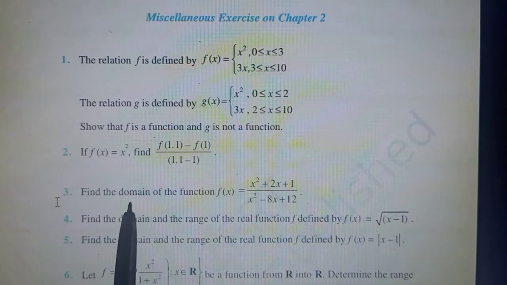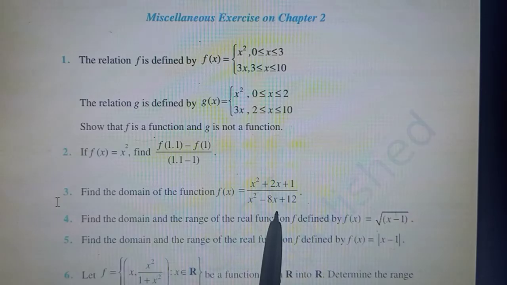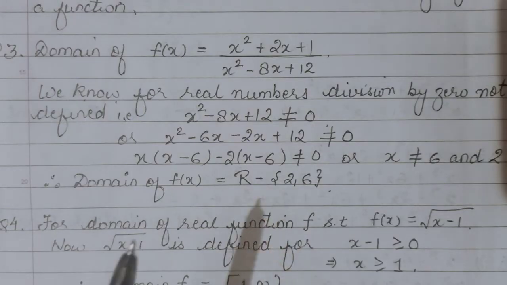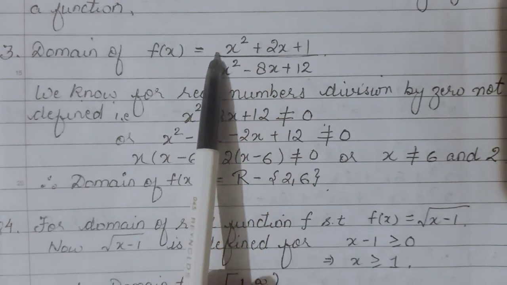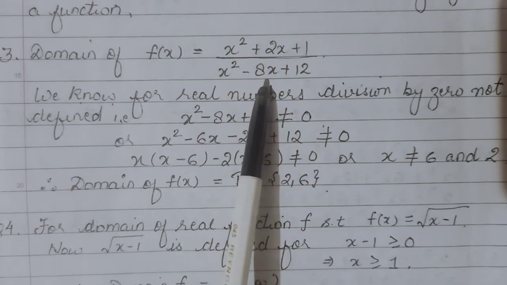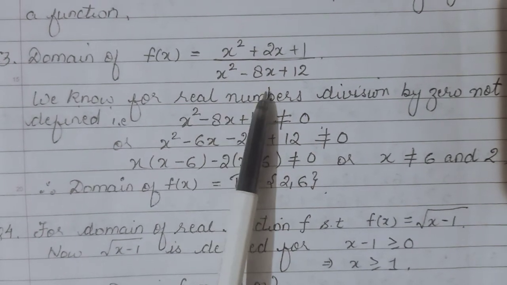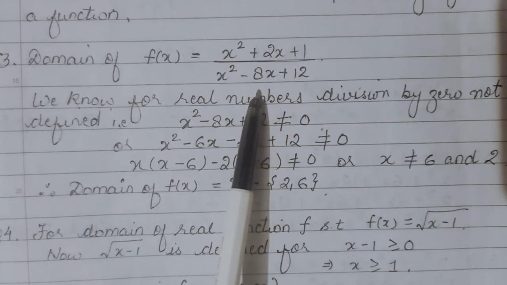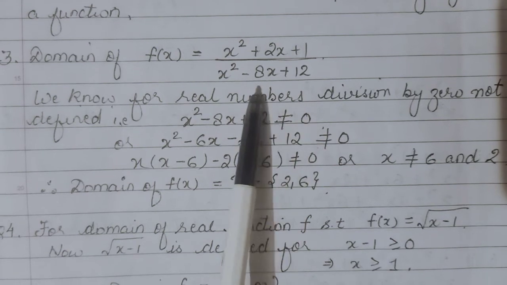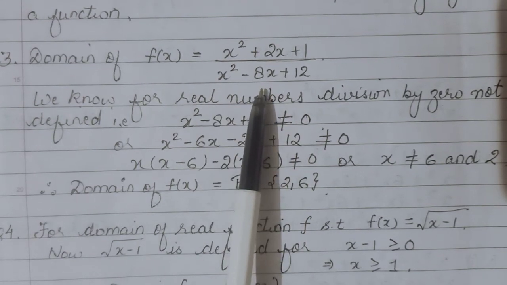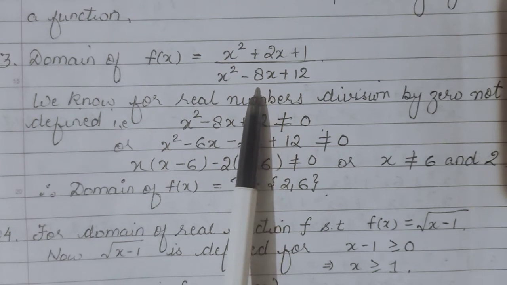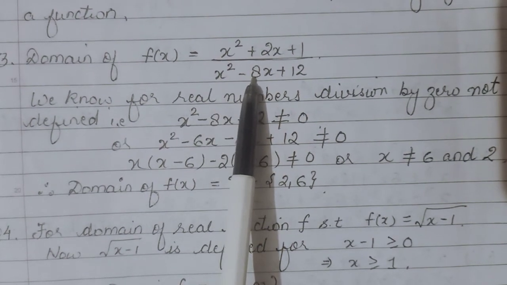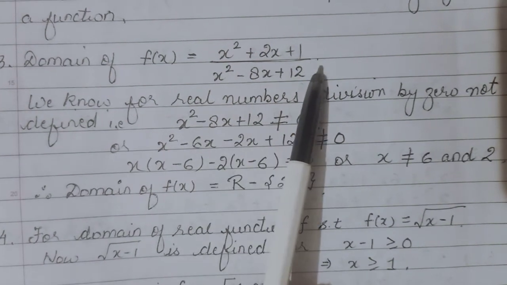Now third one, if you see, you have to find the domain of this given function. So here we have this function. Okay, now these are real functions, so what did we say? That the domain is, we just remove all those x's for which this is not defined or this cannot be evaluated or this doesn't come out to be any real number. So what do we know about real numbers? That in real numbers, division by 0 is not allowed. We had done some questions earlier, in which there was an under root, so we said the under root of negative numbers is not allowed, so we put a positivity constraint there. Now whenever you have an expression in the denominator, a fractional form, p by q rational form, what constraint do you have to put, that the denominator should be non-zero.